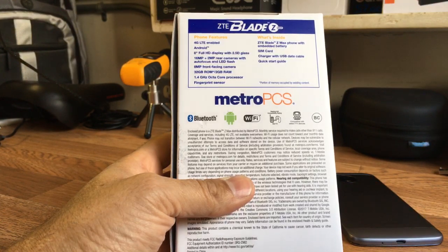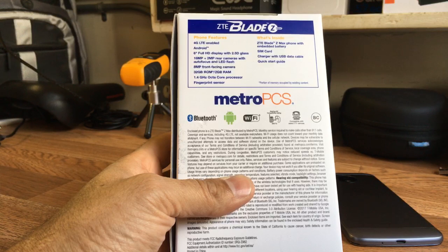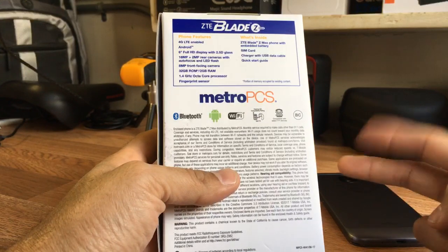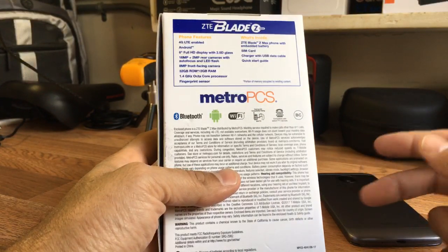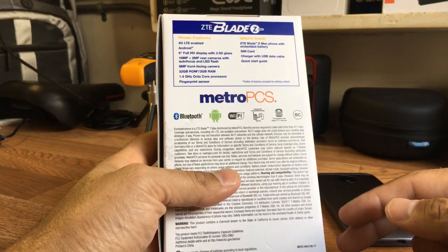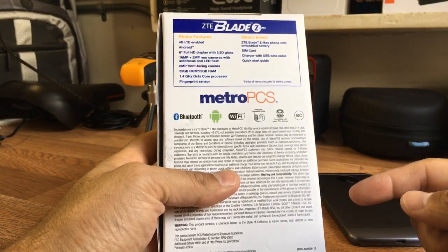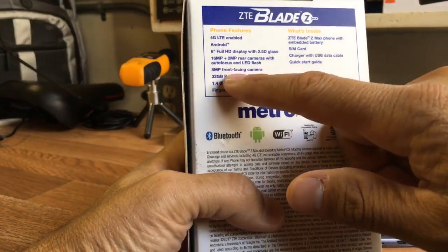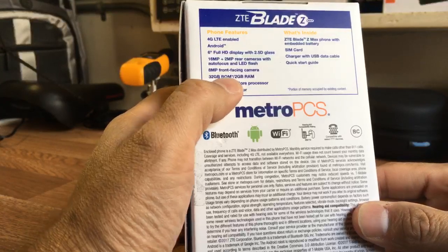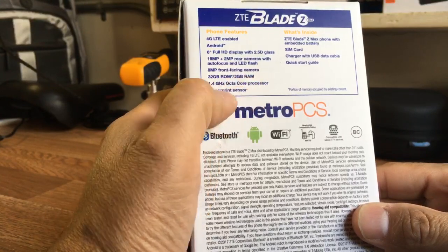7.1.1, I'm not sure. 6-inch full HD display, so it's actually 1080p. 2.5D glass, 16 megapixels plus 2 megapixels on the back camera. So we got two cameras. We got 2 cameras on the back, which is going to be real nice. Rear cameras with autofocus and LED flash. And on the front, we do have, you guys can see, we have 8 megapixel in the front, 32 gigabyte storage, and 2 gigabytes of RAM.